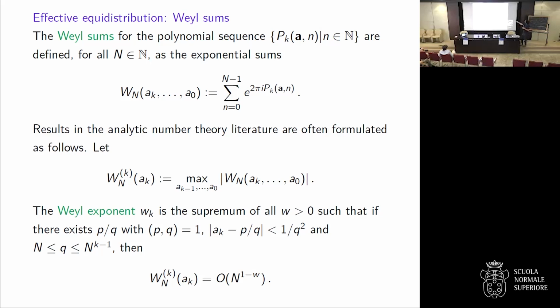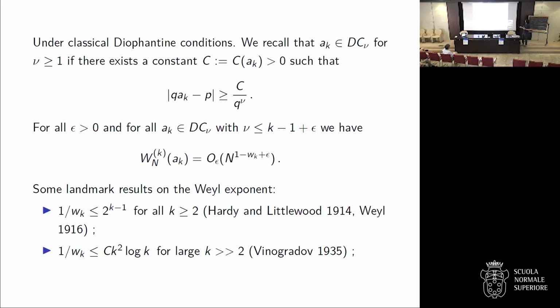So in the literature, usually what people look at is a max over the subleading coefficients, and one can assume that the a_k coefficient is some Diophantine number. And the Weyl exponent is the optimal loss w_k that one has under some Diophantine condition on a_k. That's the usual way to state the result in number theory. But to simplify a little bit, we want to know what is the largest w that we can put, say if a_k satisfies a Roth condition, which is some kind of Diophantine condition.